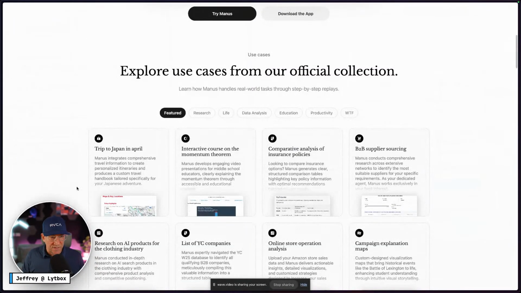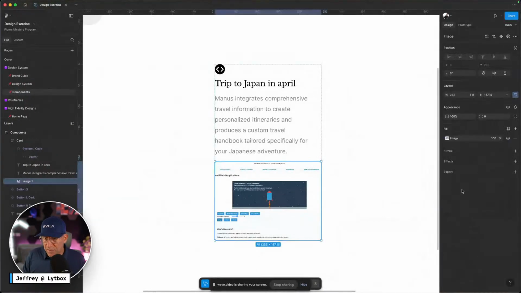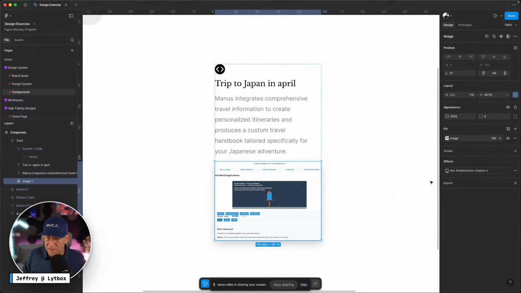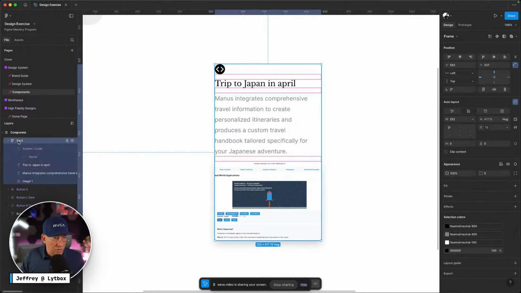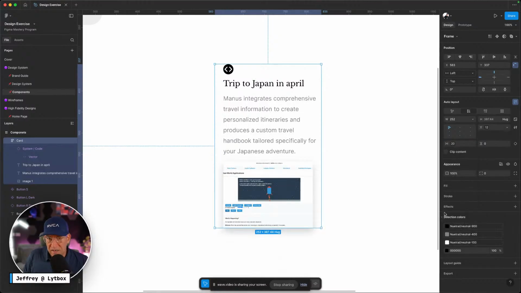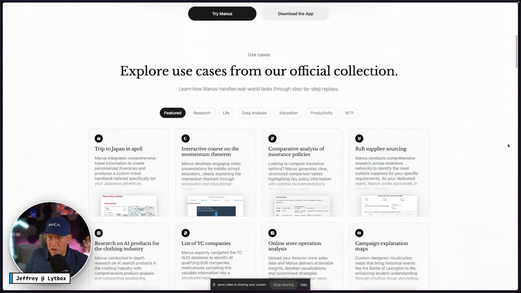Okay, we're going to add some padding. First, we need to give this a box shadow. I already got my styles for box shadows. We're going to go to the card. Let's give it some padding. I am going to select my padding variables. Let me give it 20 left and right. I'll give it about 20 top and bottom as well.